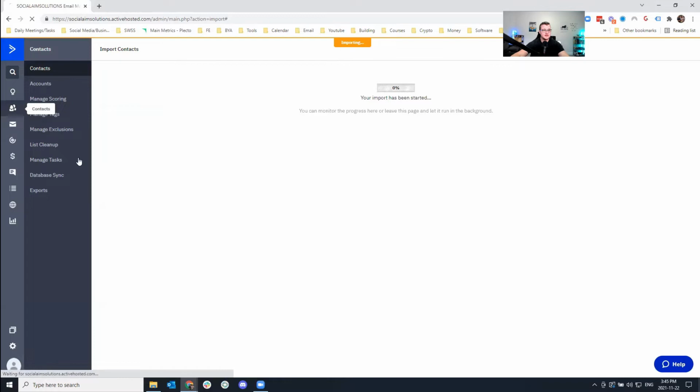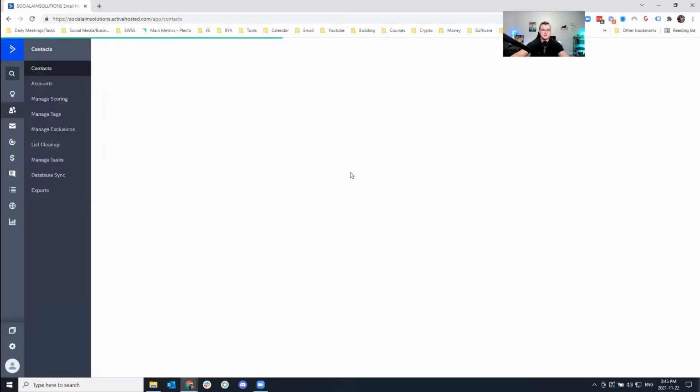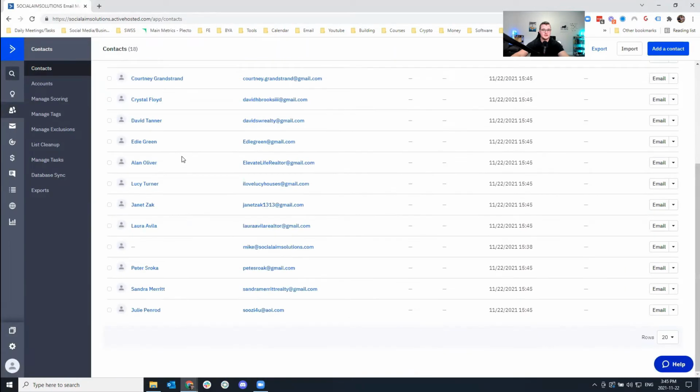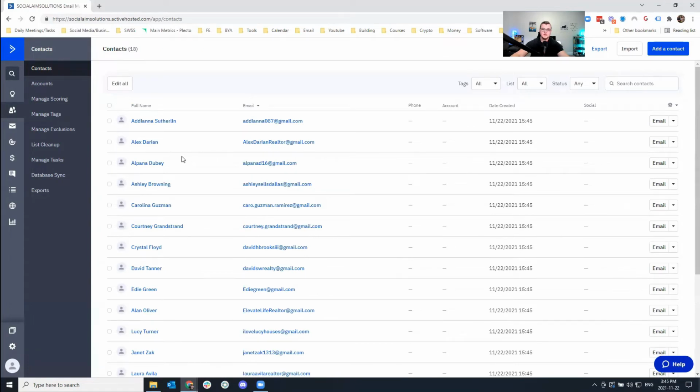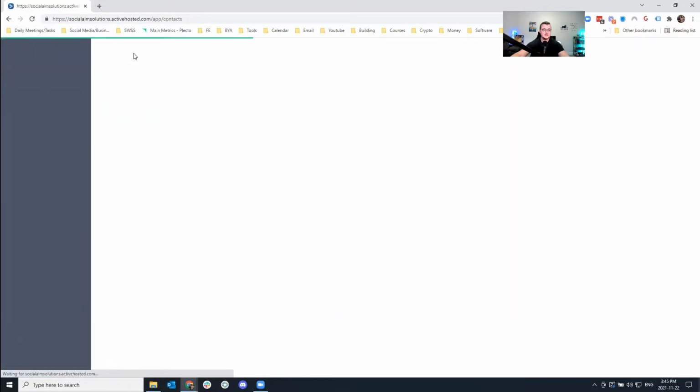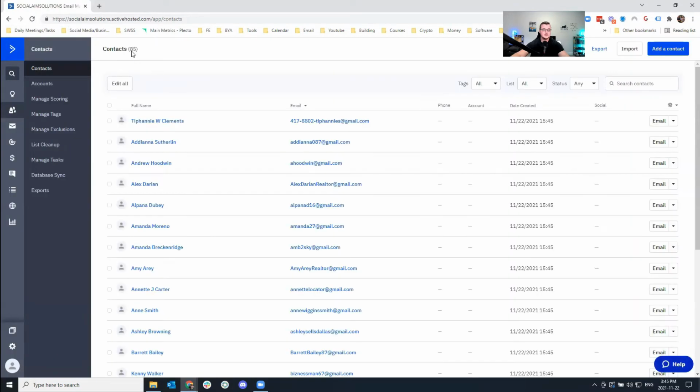So what I'm going to do is I'm just going to hit contacts and refresh. It's going to obviously do this in the background for me, and we should be able to see the contacts being added as we go. Okay. So now we've successfully imported contacts. Now this is going to constantly update. If I hit refresh, it should be higher than 18. There we go. We're at 85, right? Cool. So let's get into the next step.